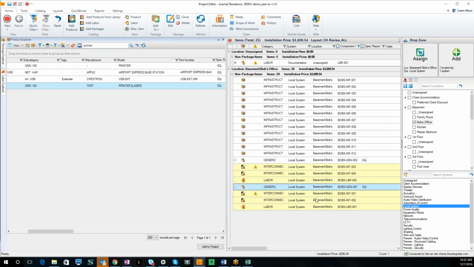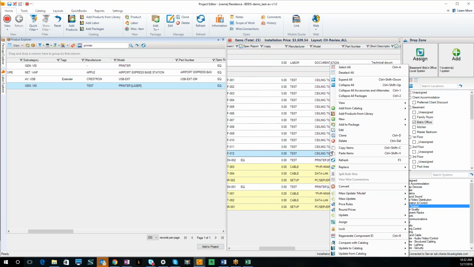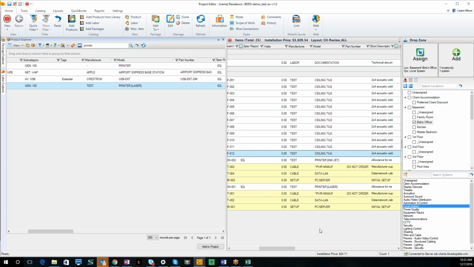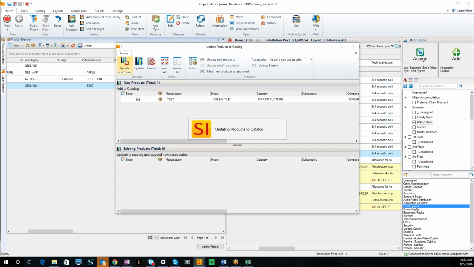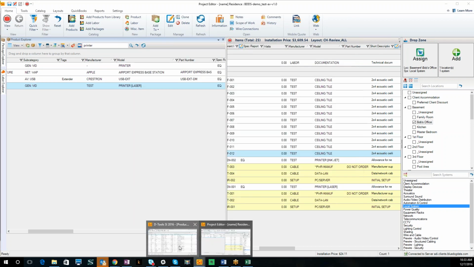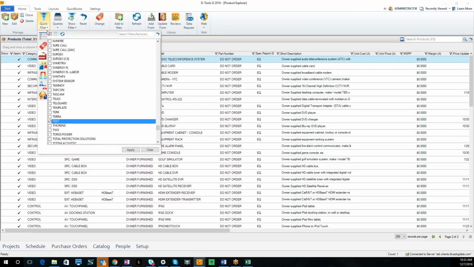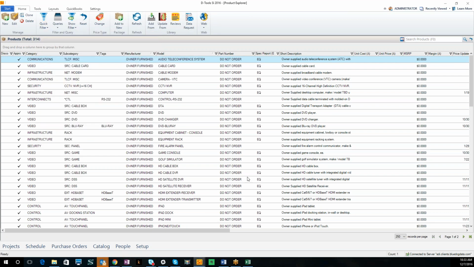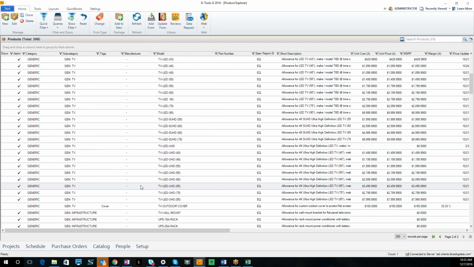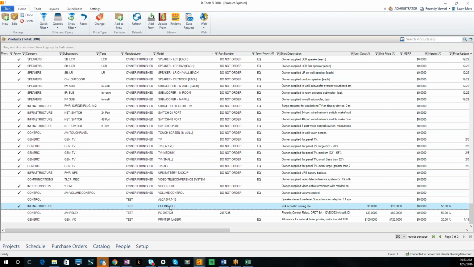Now, if you created something and decided at some point that, hey, that acoustic tile worked out really well in this project, and I can think of a lot of other jobs that I might use that in, you could update to catalog. So rather than recreating it from scratch, you can come down, go to update to catalog, hit products, and actually push that item in as a starting point for adding it to your catalog. So if I said I want to do that, say update and close, then I can come over to, let's see, so that ceiling tile that I just created just got pushed over here into my catalog under test.